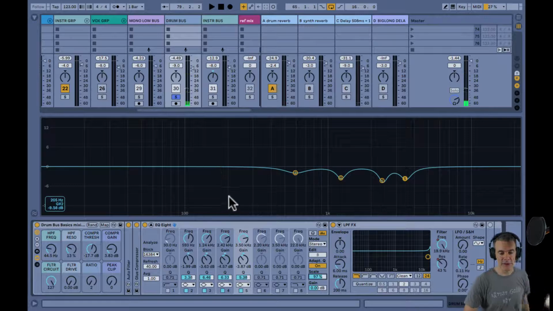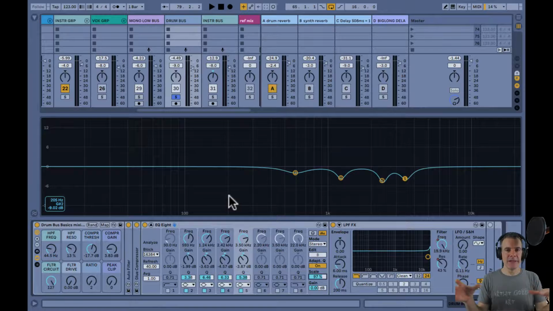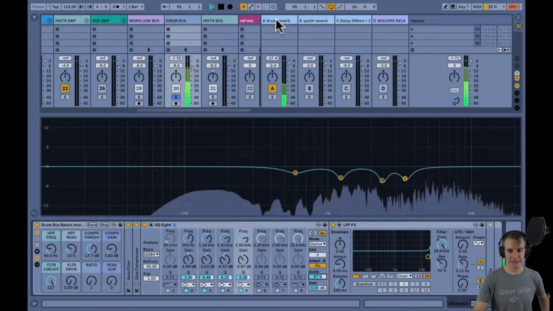Now, here's the deal with reverbs. Reverb, you don't want to put a lot of low end in there because it makes a lot of buildup of like the muddy, flubby bass frequencies. So the main rule of thumb for reverb is don't put low sounds into the reverb unless maybe it's a bass line and it's the only sound going in and you're very careful with the blend and you're doing it on purpose. But if you're not, don't put your whole drum mix, including the kick drum, into a reverb to try and get a drum room because it's not going to sound good.